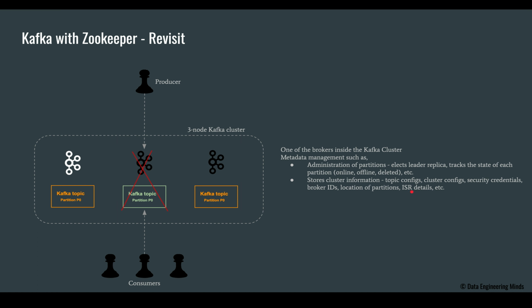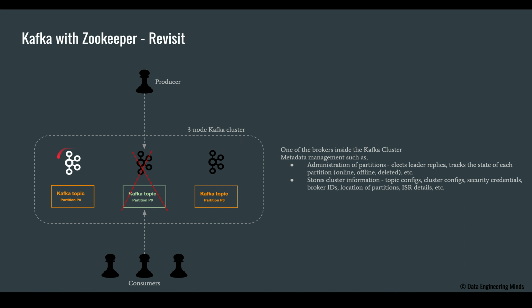So what is actually an in-sync replica? Imagine the ID of this broker is 0, ID of this broker is 1, and then this broker is 2. Then the ISR, that is the in-sync replica for this partition P0, will be 0, 1 and 2, because all these 3 replicas are online and up to date. Suppose this broker fails, then the ISR for this partition P0 will be 0 and 2, because broker number 1 has failed and so we lost this replica. So this is all about in-sync replicas.